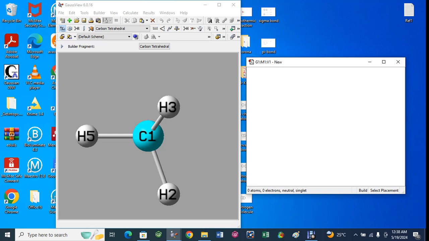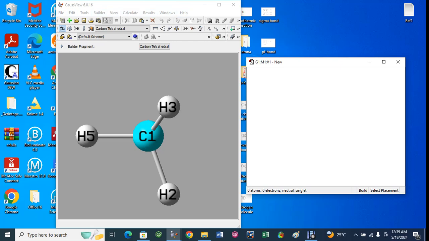I can place it from this particular spot into this empty space. So this is GaussView 6.0. Let me walk you around this software. We have File, Edit, Tools, Builder, View, Calculate, Results, Windows, and then Help.